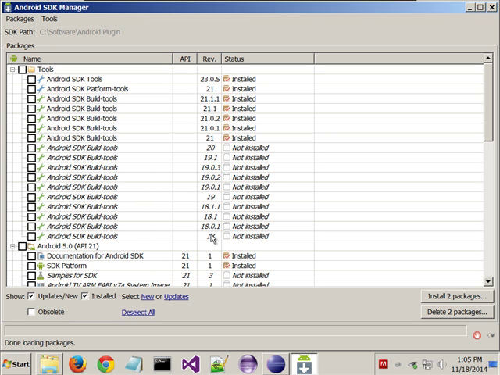Do I have to say that again? Again, everything that's under 21 with the Android build tools, if yours say installed, then click the check mark there, which will uninstall them in just a minute. I've already gotten down to this point, so I'm just going to leave it there. Everybody's good up till that point, correct? Up till the Android build tools 17?